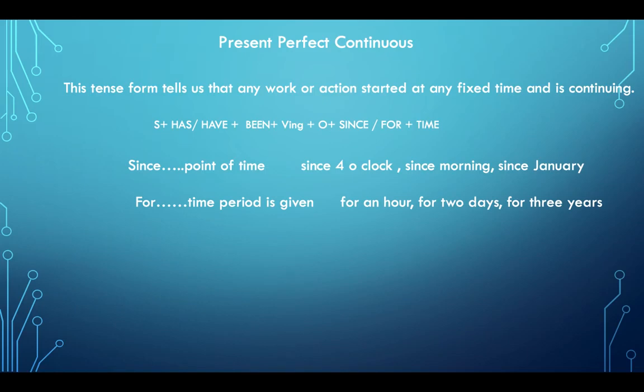So it's not mentioned that for the past 2 hours or 3 hours this person is playing, or since morning, it has not been mentioned that for an hour, 2 hours, like this. It's just an open time period. So for is used where a particular time period is being mentioned.